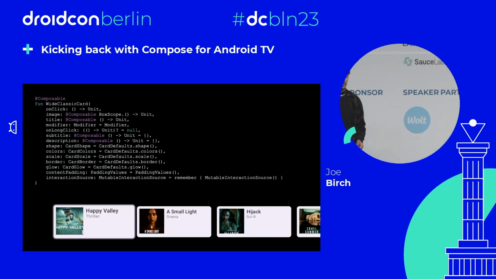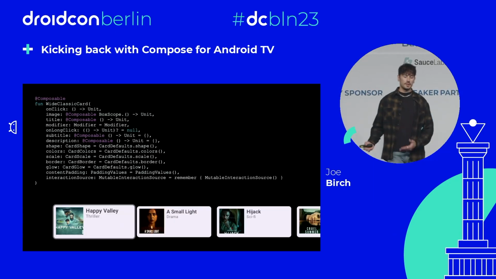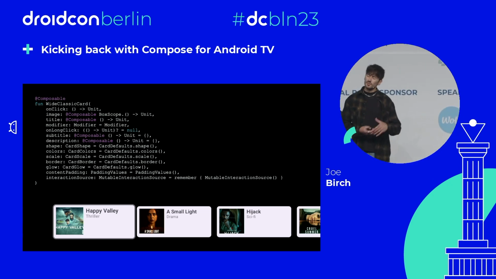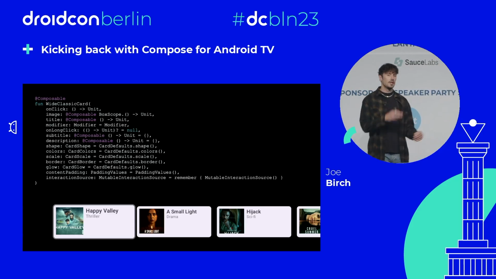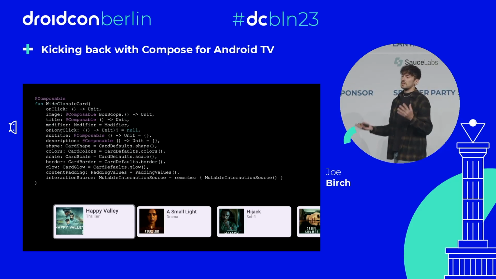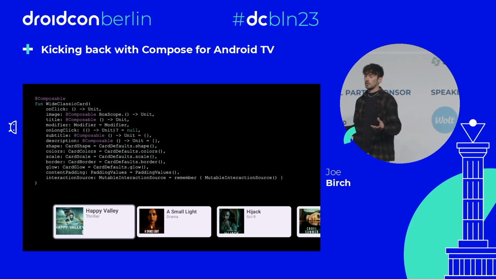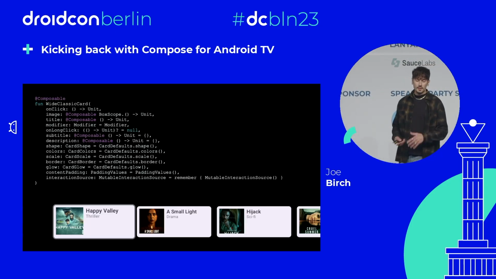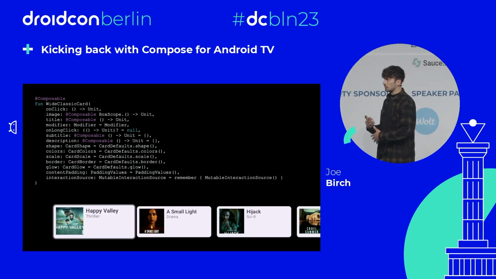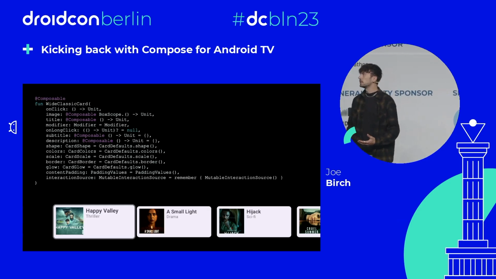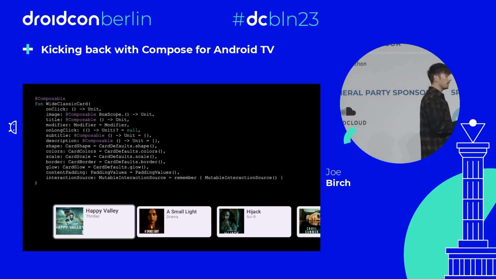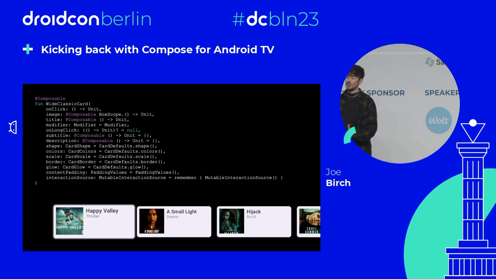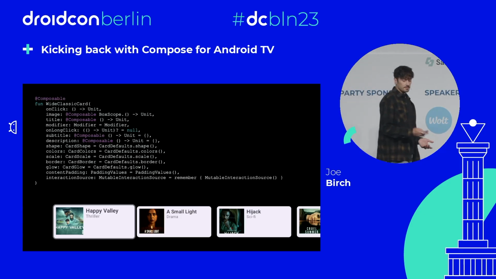And then we also have this 4th card layout, which allows you to provide, again, content, a title, images, and so on. And these are just really nice because when it comes to creating cards, there's often a lot of boilerplate and a lot of configuration we need to do and laying things out in columns and rows. But the nice thing of these is that each section of the card has its own argument, and you can provide it, and the cards are laid out and configured for you. And again, when compared with the standard Compose cards, they have their own focus, like their own scaling and glowing. So using these TV ones will automatically ensure that they're going to look good on TV apps.